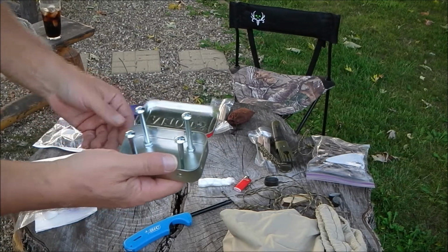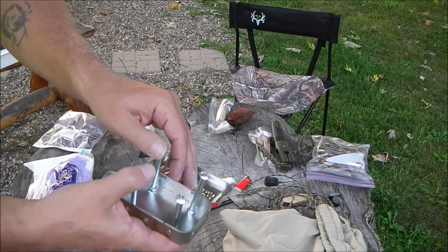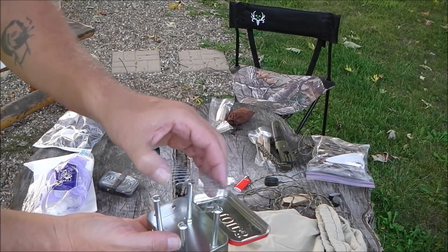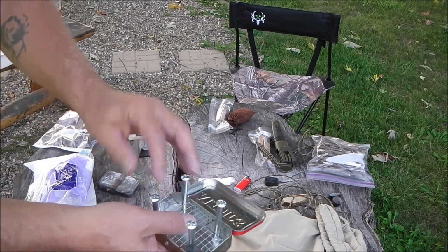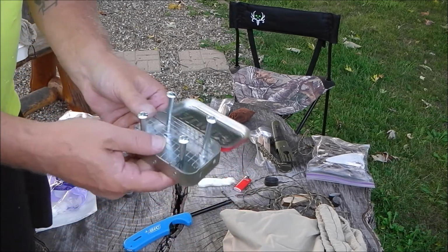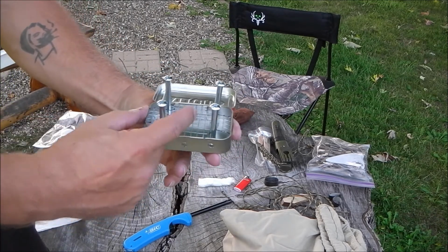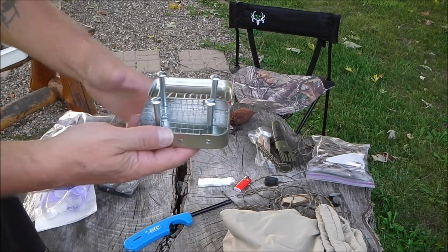Now what we do, and we can bend these around just a little bit because it's a small tin that we're working with, or a tin material. Then we just come right back in here and we stuff our little screen back in, pop it down inside, and now what you've got is a small cooking surface here. You can put a cotton ball right here, get it going on fire. You can lay some small twigs on top.